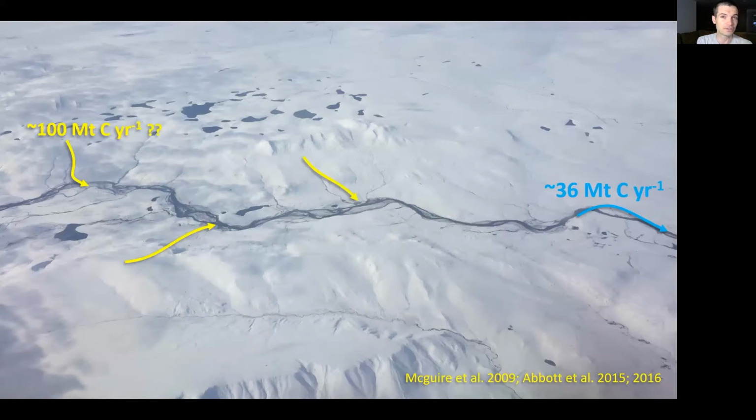That's a large flux of dissolved organic matter, more than 10% of the global dissolved organic matter flux. And then we have better estimates of how much comes out, 36 megatons of carbon a year. Now, the amount of permafrost dissolved organic matter that's going to be released is smaller. We're talking about 3 to 20 megatons of carbon per year. These again are inferred, lots of question marks there, but this is how much may come out by the end of the century, especially from those large thermokarst features. In any case, it's smaller than the modern DOM moving through the system.